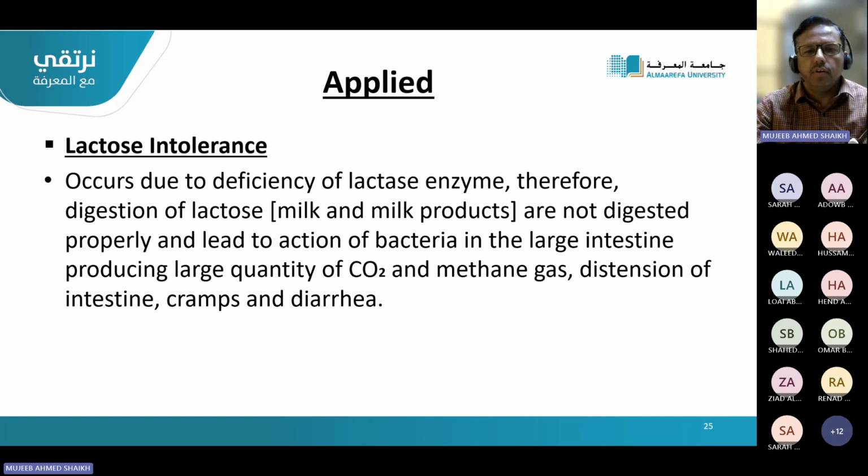Because we have seen, because this is in the next lecture, large intestine, that there will be absorption of water. If there is something which is osmotically active particle present in the lumen, it will grab the water. So water, instead of going into the circulation, will come into the lumen, and this will lead to diarrhea. So diarrhea because of the osmosis is called osmotic diarrhea. Good.